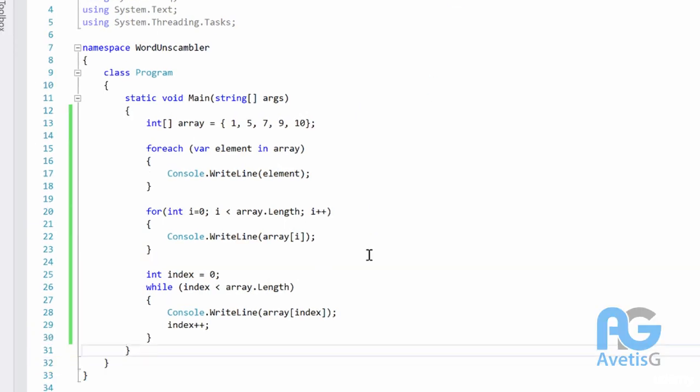So I guess the question here is, which one do we want to use in which case? And that's a very good question. Let's start from the while loop. So the while loop, even though we can perform the same type of operation, it actually doesn't make sense to use it for this case, because while loop is made so that it gives us flexibility, so that if we don't have an upper bound, we can give it a condition, and based on that condition, we will loop a certain amount of times until that condition is met. But in this case, we have a set upper bound. That is the length of the array. So using while loop is actually not as clean.